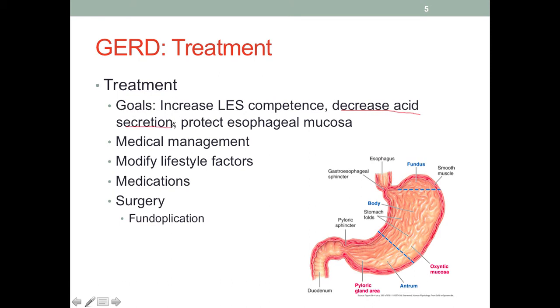We can also use other therapies to protect the mucosa of the esophagus. This would be more passive because we are not dealing with the root cause. In essence, we are just adding a shield. We're not stopping the bullet. There are also medications we can use that we'll go into in detail in a minute. And we can also do lifestyle modifications, including modification of the diet. In some cases, we may also need surgical interventions. Your textbook has figures of the different surgeries that can be done to treat GERD.